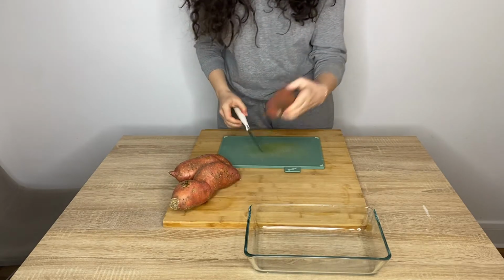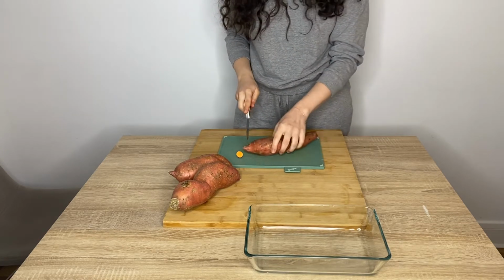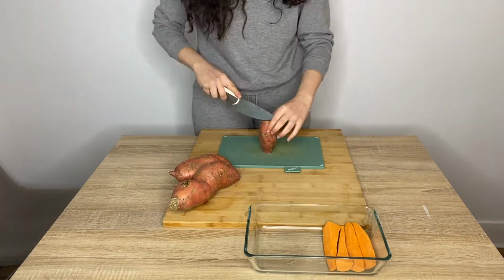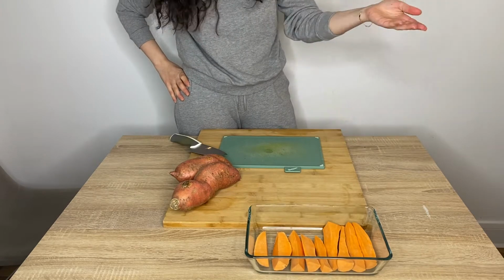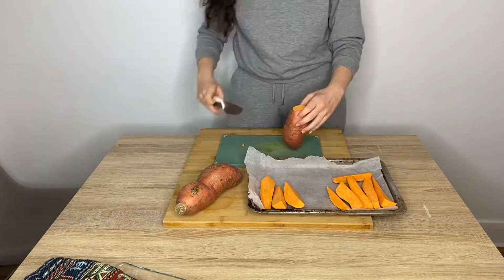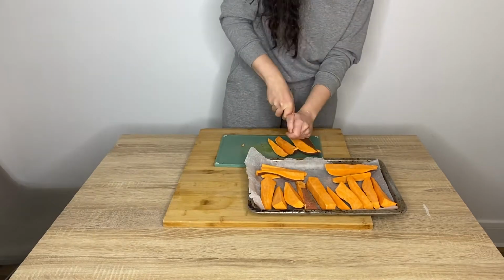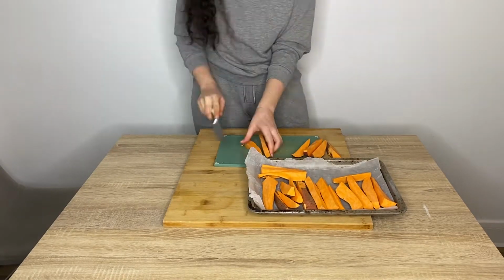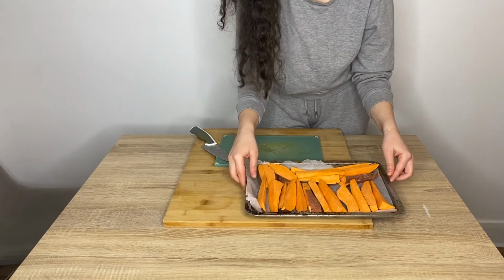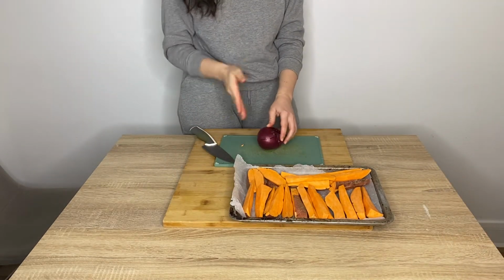So first we're gonna start by cutting the sweet potatoes. I'm gonna keep the skin on, and we're gonna cut wedges. Okay, so after doing that, I'm gonna cut my red onions in quarters.